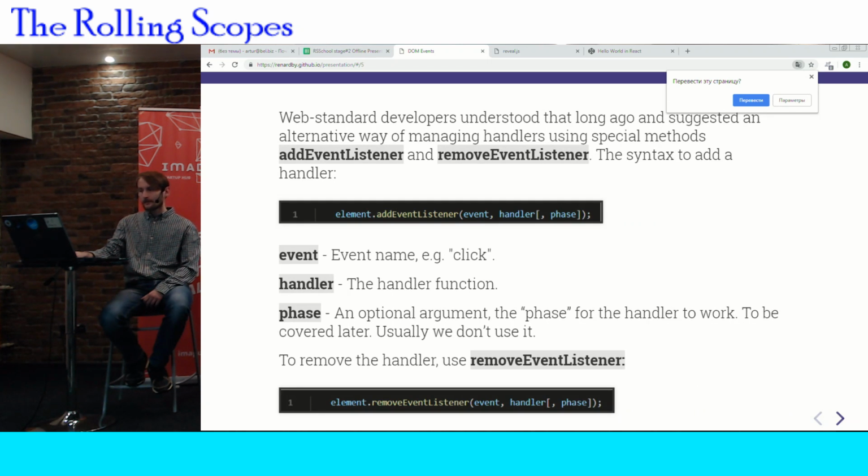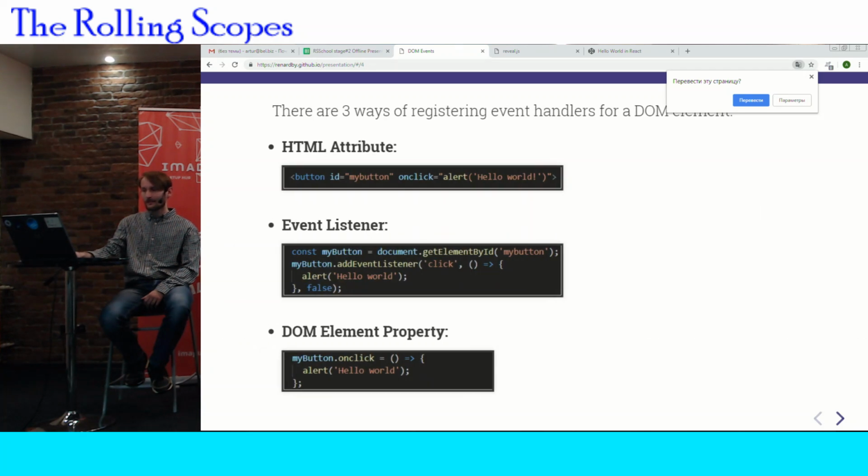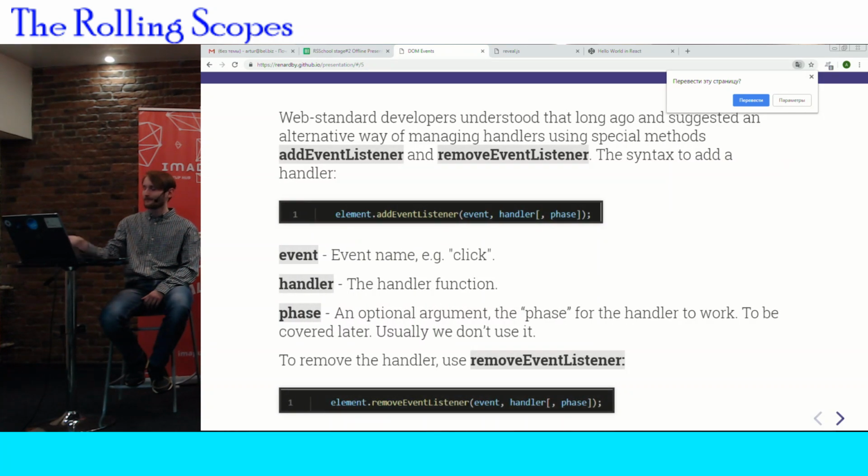But if you have multiple event handlers for one event, we can't use the previous methods.